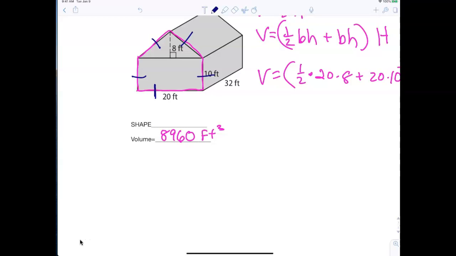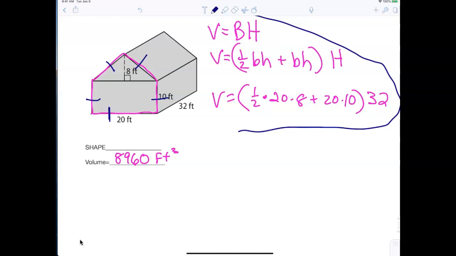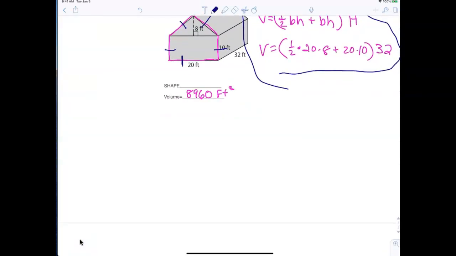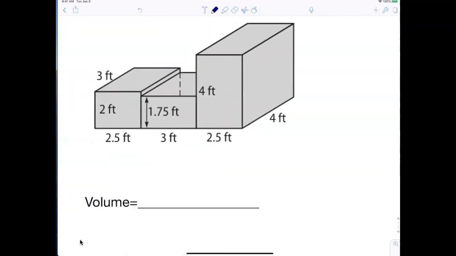Listen to what I'm saying. The base is a pentagon. It doesn't matter. That's not even going to be on the test. What is critical is this information right here. If you understand this information, you are in very good shape. So now I'm going to scroll down, and we're going to take a look at this. Now, this one. This right here. In my opinion, it's easier just to think of this as 3 what?